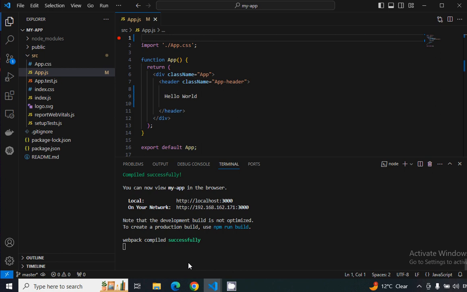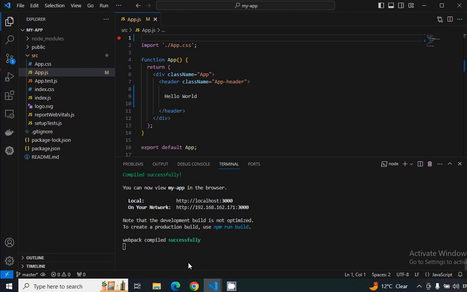So what is a component? Components are one of the core concepts of React. Components are independent and reusable pieces of code which let you split the UI into independent, reusable pieces. Let's explain in simple language. A component is basically a UI interface which can be reused multiple times, and it is a core concept in React. There are two types of components.